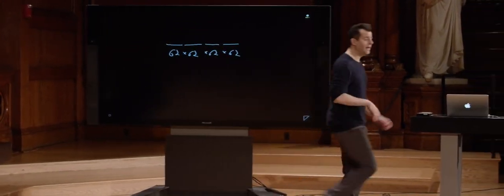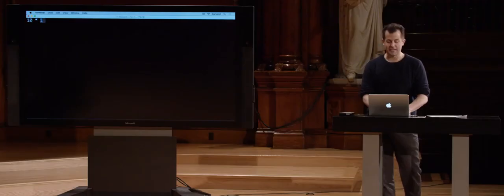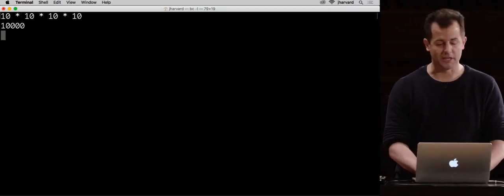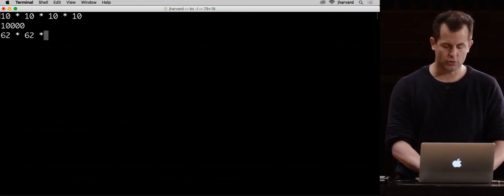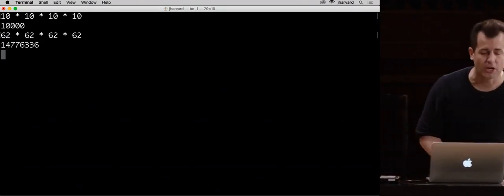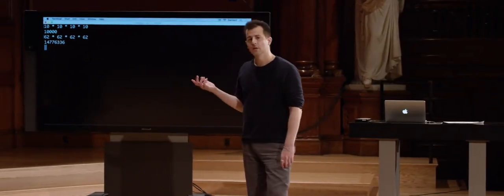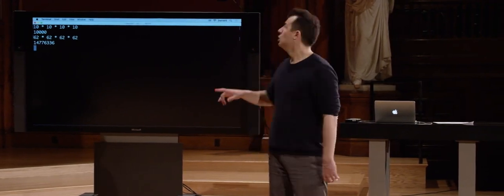And already, this is starting to add up. If I pull up a fancy black and white calculator here and just run the math. We know from before it was 10 times 10 times 10 times 10, which is, of course, 10,000. And 62 times 62 times 62 times 62, meanwhile, is much, much bigger. In fact, that's 14,776,336. So just by using more possible characters, not just numbers, but letters, capital and lowercase, we've really increased the cost for an adversary. And as such, we've effectively increased the security of my device, because now it's a lot harder to get into. And better yet, don't use 4 characters.